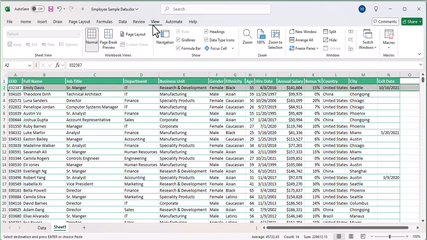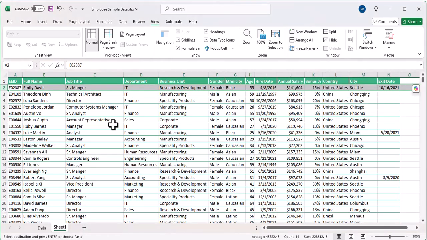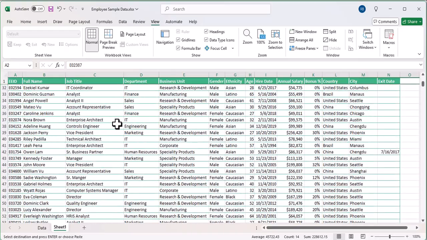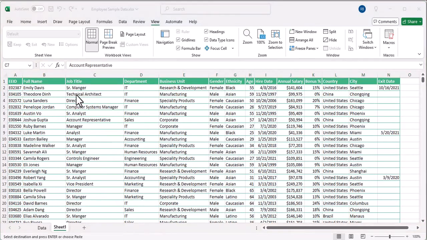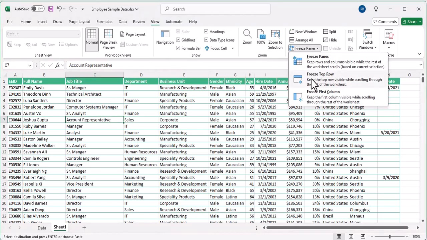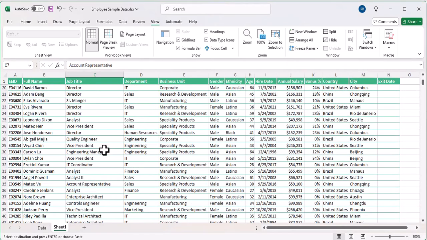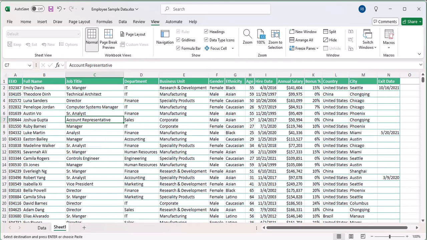So if we click on the View tab and click on Freeze Panes option, then choose Freeze Panes here, then our top row will be locked. And no matter how far down we scroll the worksheet, we'll still see our column headers at the top. You can also achieve the same result by clicking the View tab and then Freeze Panes from the ribbon. And it has an option here for Freeze Top Row. That will perform the same action with the same result. Two different ways to affect the same outcome.